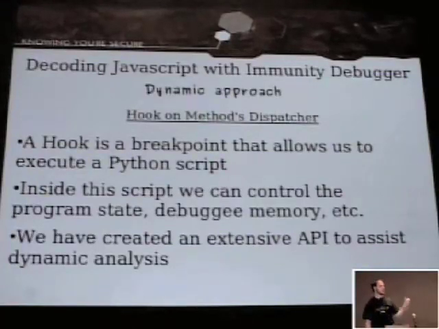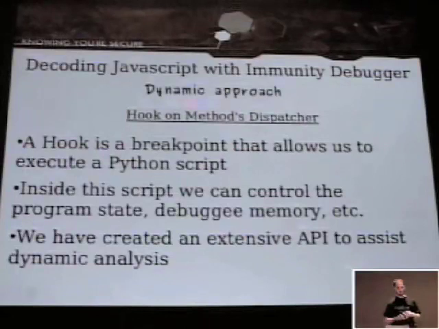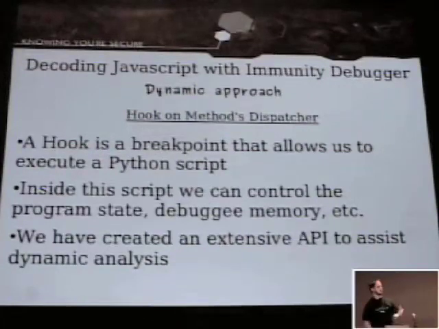That's awesome. And we created an extensive API for all this, which is called Immunity Debugger library. And we have a heap library, a control data flow library, lots of tools to assist this dynamic analysis.